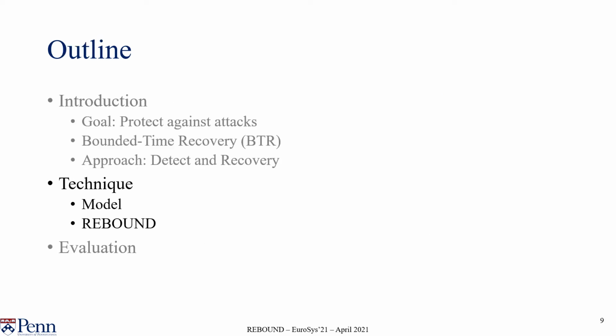Now that we've introduced BTR and how they can be used in CPS, let's delve a little bit into details. First, let's talk about our model. We assume that all faults are observable Byzantine faults, meaning there's some kind of externally visible effect of the attack. We are not concerned with bit flips occurring on some obscure node that will never affect anything.